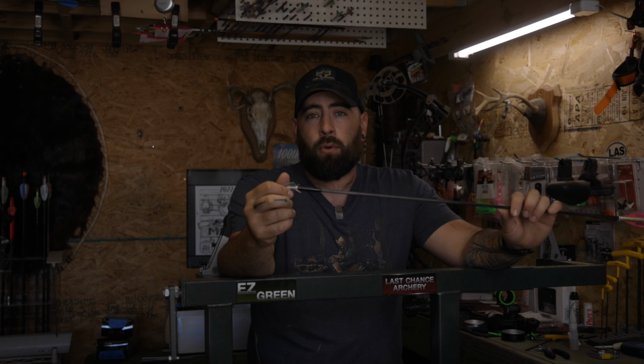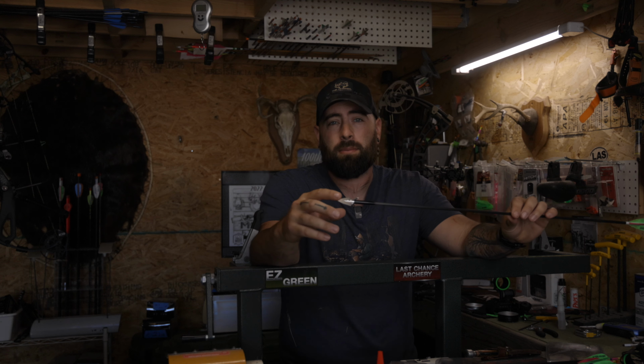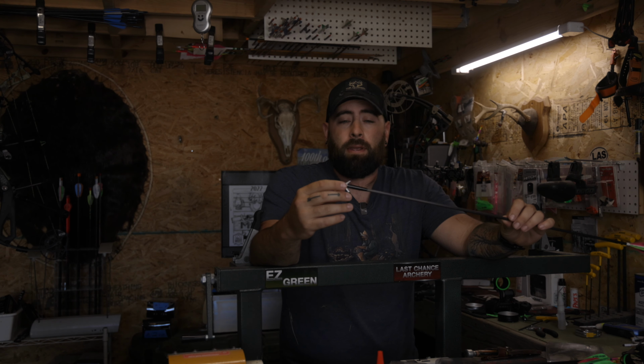And again, that boils down, in my opinion, to 2 things. If your bow is in tune, the arrow is coming straight out of the bow. And number 2, if your broadhead's squared up and well tuned and nice out of the box, good spin test, all that type of stuff. So the construction of the broadhead.